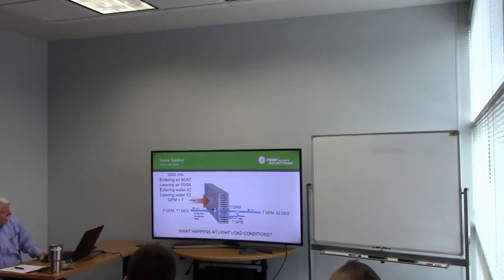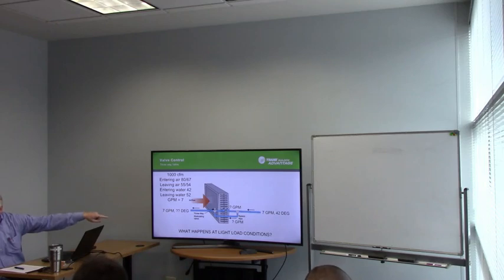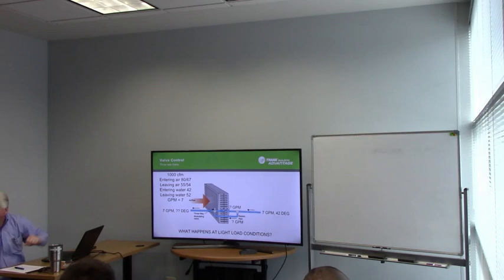All right, now we're going to say that we're at a light load condition, and that bypass valve is mostly open to the bypass. What's going to happen to the bypass GPM? It's going to go up. What's going to happen to the GPM going through the coil? It's going to go down. And what is going to happen to the leaving water temperature? It's going to go down, right, because we have cold water, okay?